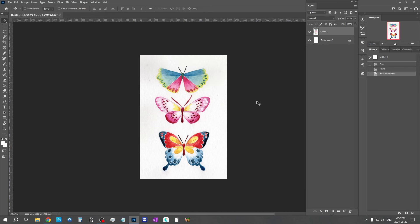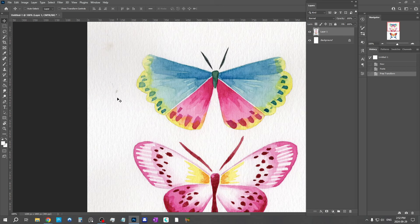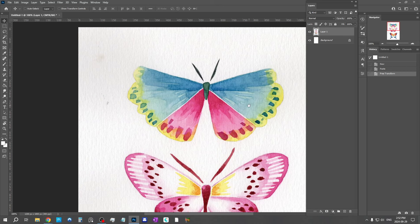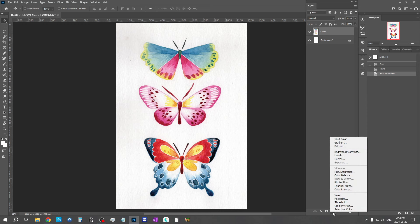Now it's time to do our basic adjustments — this looks pretty good, but if you zoom in you can see some little imperfections on the paper, some stains, and the paper texture quite a bit. It's also darker in some areas than others, so this is not considered a professional file. We have to clean this up before we can use it professionally, either for your own products or to send to a company. In Photoshop there's a really great function called adjustment layers — you can get them in the layer panel at the bottom, the little half-dark half-white circle, and you have a whole selection of adjustments like brightness/contrast or hue/saturation.